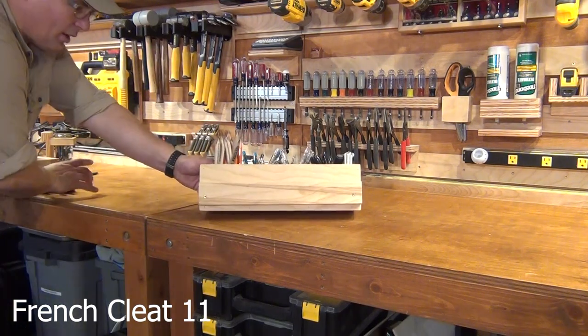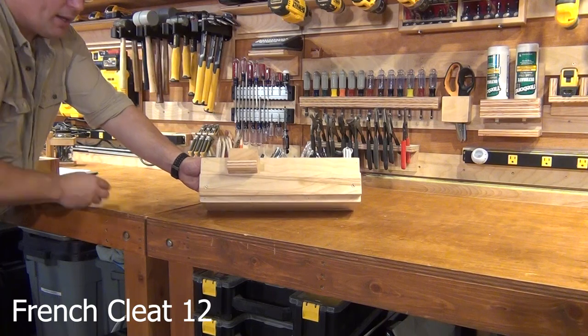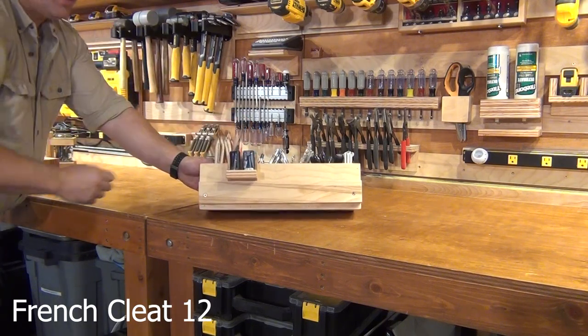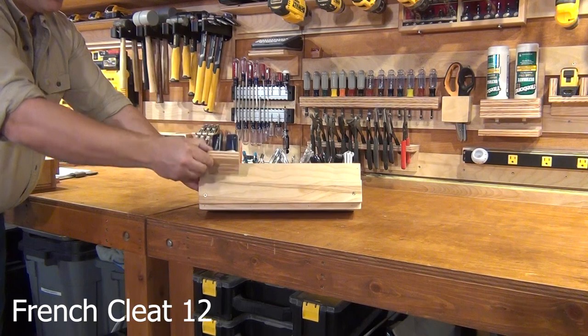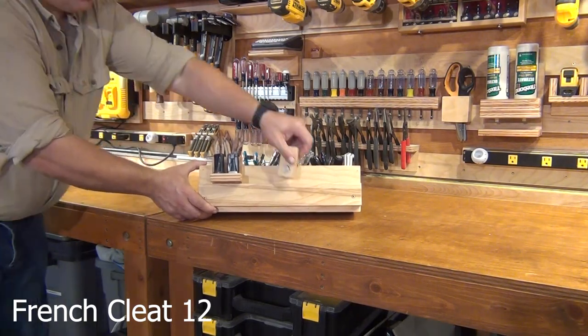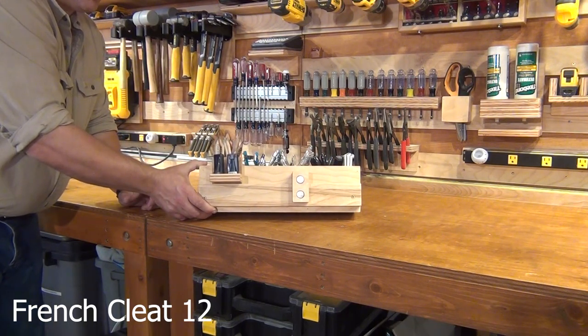And then on top of that, I built a French cleat to go on the French cleat, and that holds my pencil sharpeners. Keeps them right there at arm's length. I actually put it up behind it so that they're kind of out of the way. But this is a great place to put other French cleats, like the Magna French cleat can go on there, and you can add as many things onto there as you want.